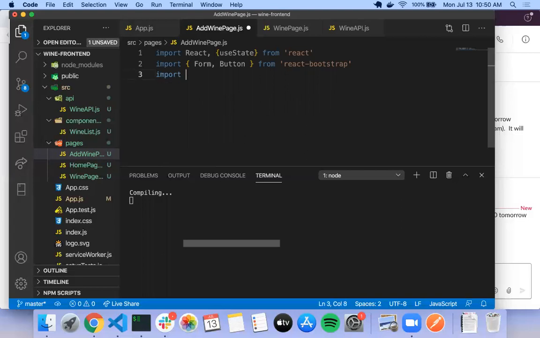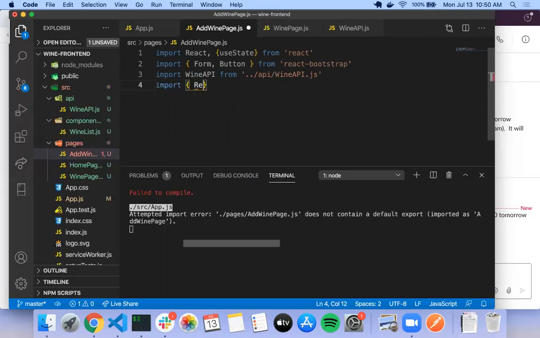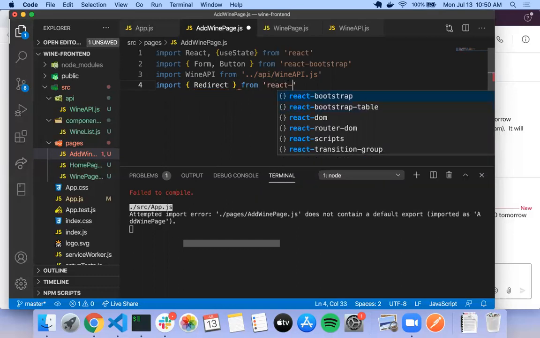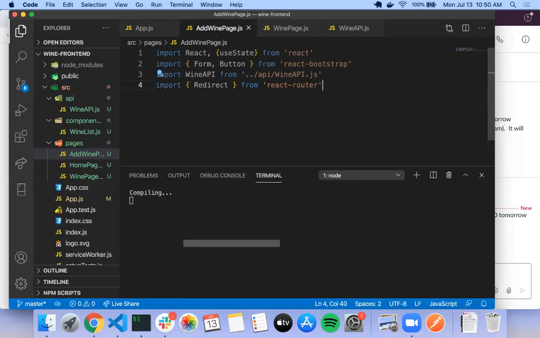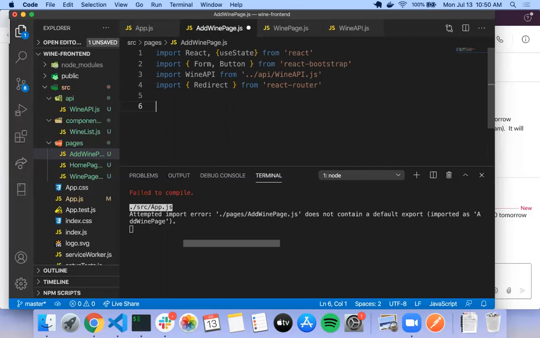And I'm also going to import wine API from /API/wine API. And finally, I'm going to import something called Redirect from React Router, and we'll see what we're going to use that for soon. Is it supposed to be React Router or React Router DOM? This is from React Router.